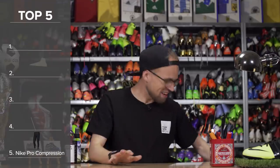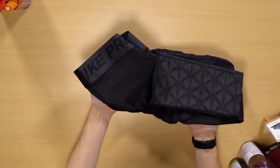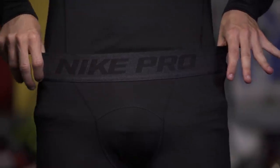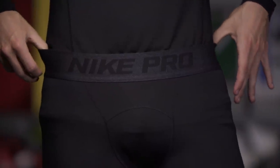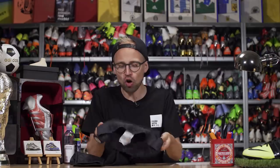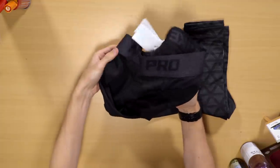Number five is the Nike Pro Compression Utility Thermo Tights — aka your new best friend. They might be 55 euros, but they're gonna keep your nuts warm, so I guess you can say they're worth every single penny. These tights are made with a soft woven material; they make sure that sweat is wicked away from your body to keep you dry, and as we all know, dry equals not cold.